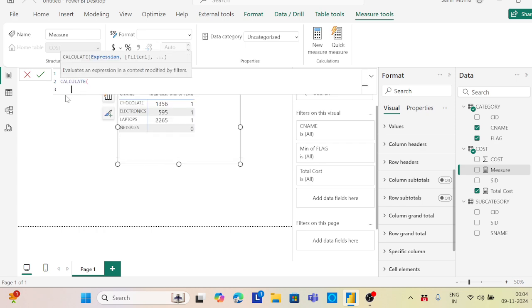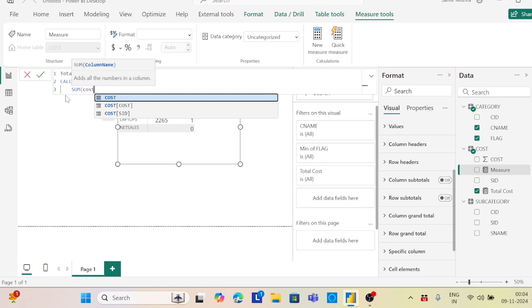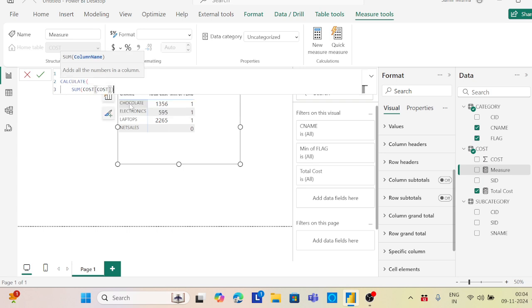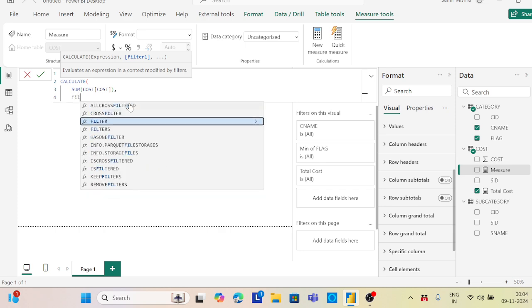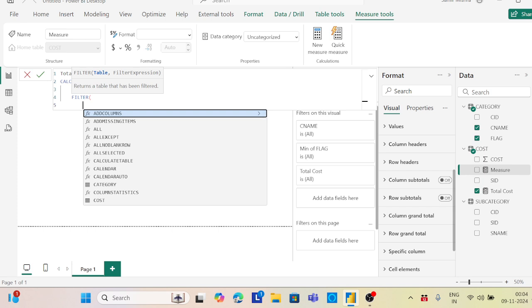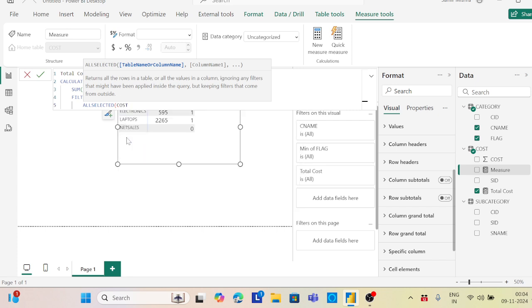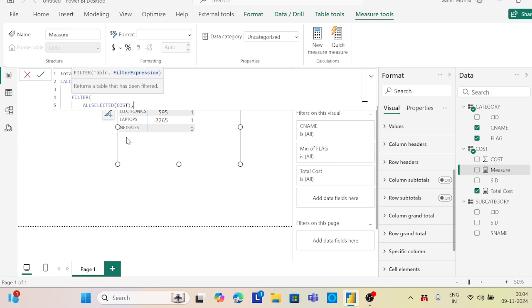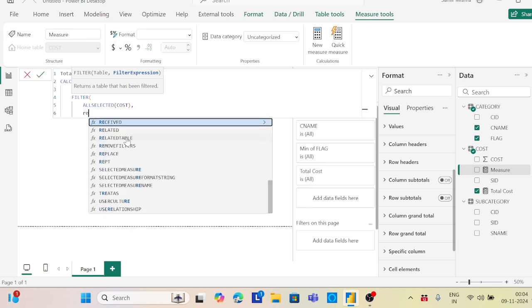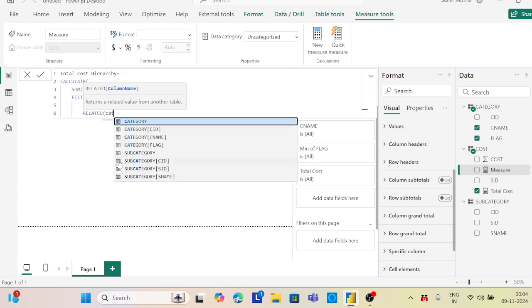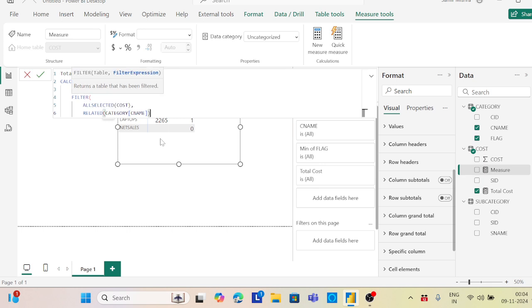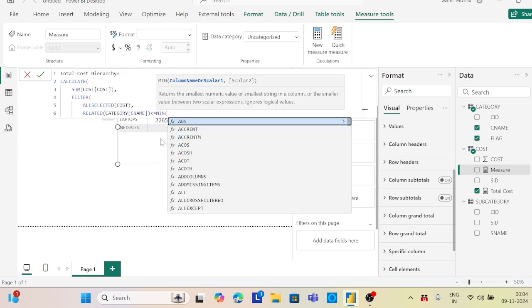I just write CALCULATE. I will say sum of cost, which is what I want to calculate. Based on what? I will do a filter, and which table should I take? ALL SELECTED. I will take the cost table, all selected cost table, and then I will take related category name less than or equal to the minimum of category name.